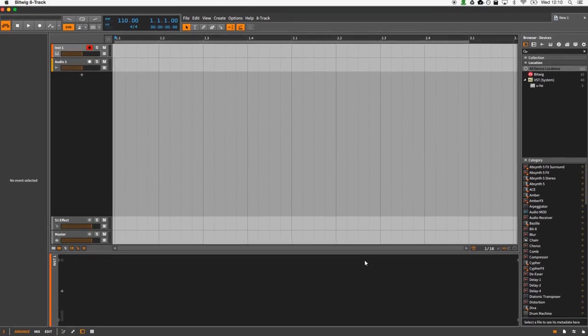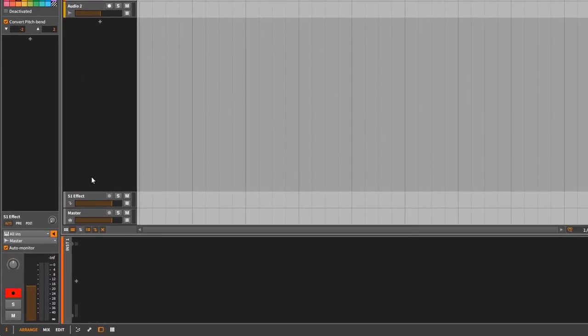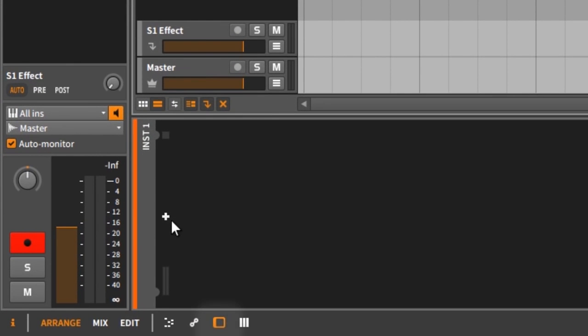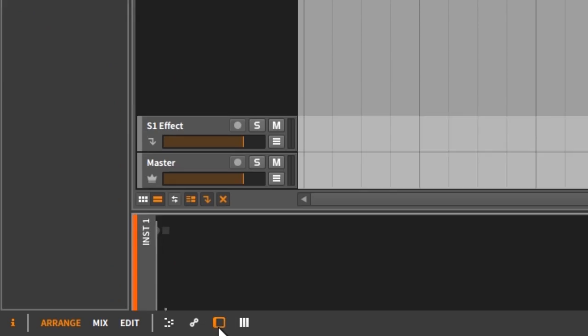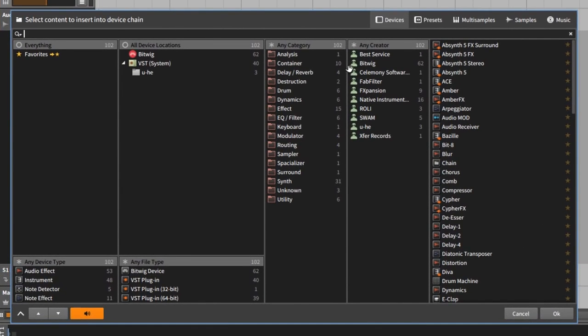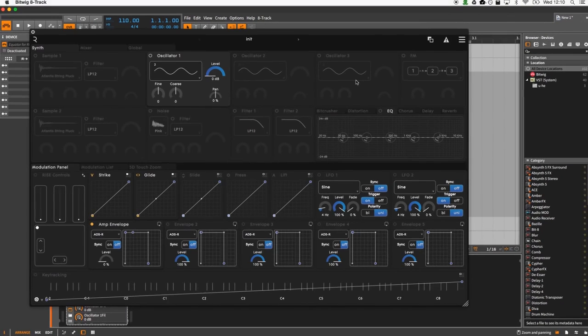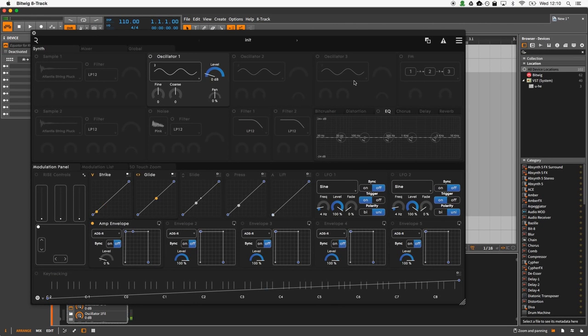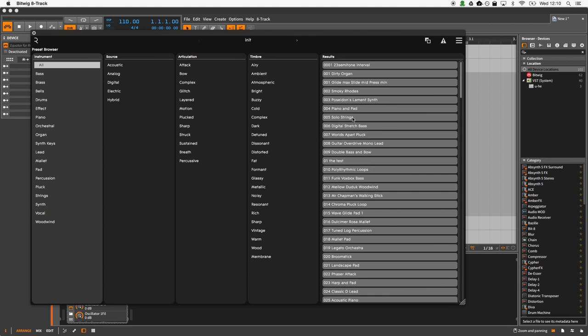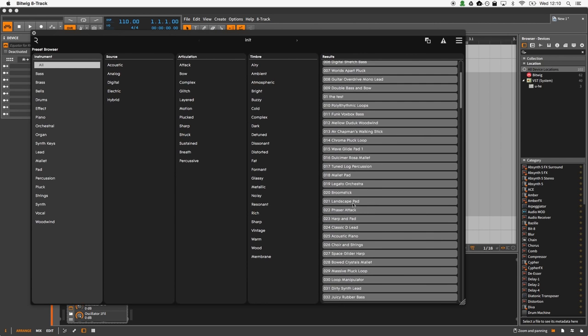This blank project has an instrument track already, so to add an instrument to it, just click on the little plus sign down in the Device panel. This button at the bottom will show or hide the Device panel. I'm going to select the Equator plugin now, which is under Roli. This first simple sound is the initialized preset. We can click on the title here and select any other preset for some fully responsive Seaboard sounds.